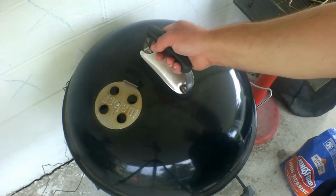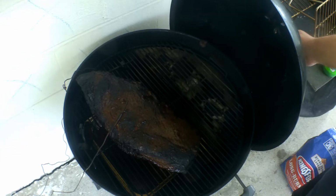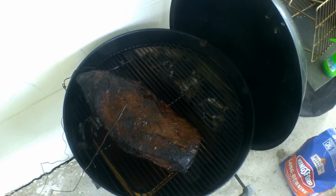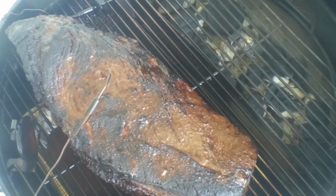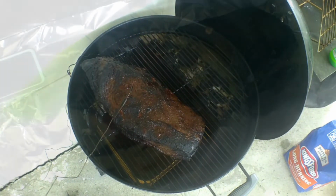Alright guys, going to take a look at this brisket here. Still got plenty of coals left in there. Look at that. I don't know if you guys see that, but that bark is just freaking phenomenal, guys. Look at that. It's a beaut. Alright guys, we're going to get this wrapped, and we're going to put it back on the Weber kettle.